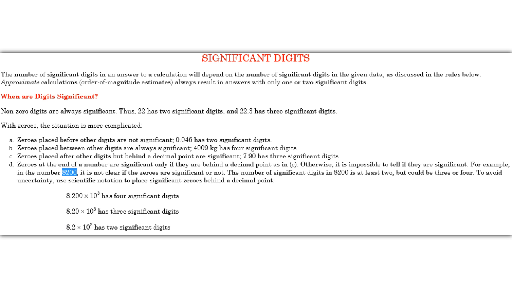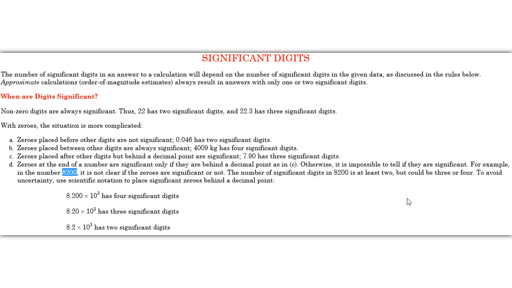If the answer was given to you in the question as 8.200 times 10 to the 3, then it has 4 significant digits. And remember, this 10 to the 3 is because the decimal gets moved 1, 2, 3 places. 8.20 has 3 significant digits because you're looking at the zeros after the decimal. If it's 1, 2, 3 digits, that's 3 significant digits. If it's just 8.2, 2 significant digits. And that will get you through the majority of what you need to do in the course.